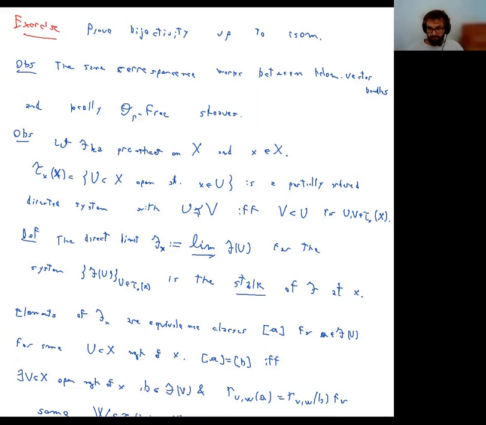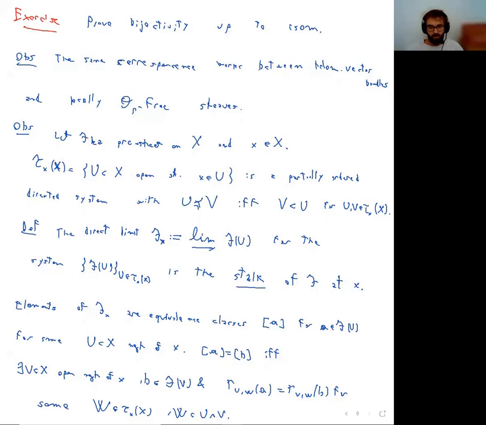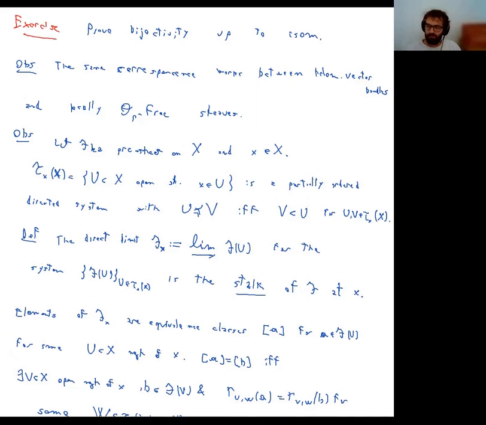Okay. And so this should really make you think of germs of functions. Yeah, if our sheaf F is simply the structure sheaf of a manifold, then this is simply the germs at x. And in fact, instead of equivalence class of A, we write A_x, just like you do for germs.